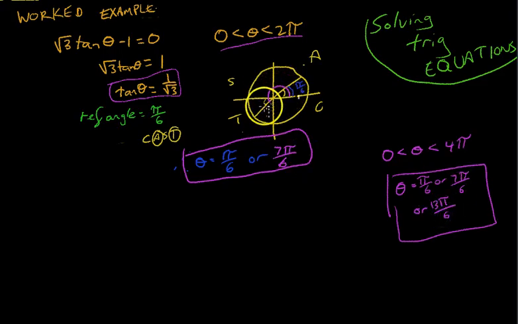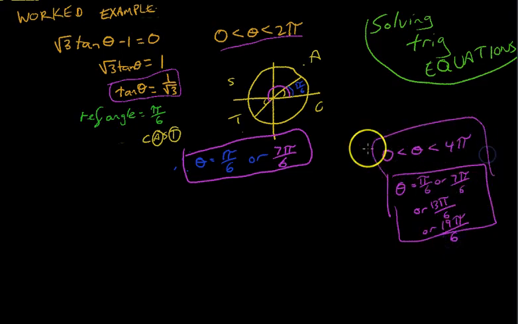Or you need to go all the way around the circle, halfway around, that's 6 pi on 6, 12 pi on 6, 18 pi on 6, and then one more, that's 19 pi on 6. So really, depending on your domain, you'll get somewhere between 1 and infinity answers. Also, depending on the domain, you might even get 0 answers.